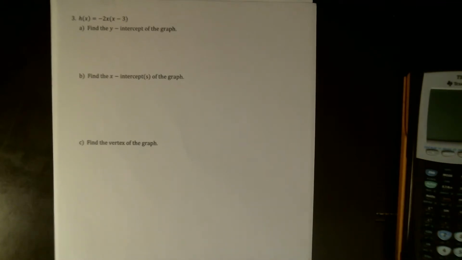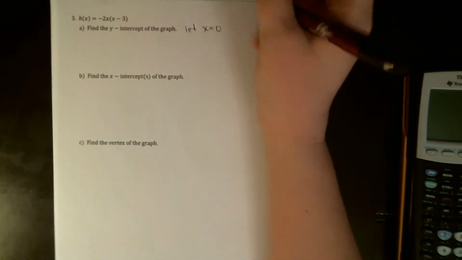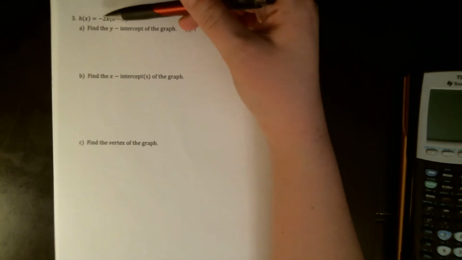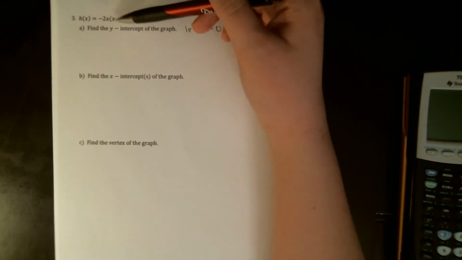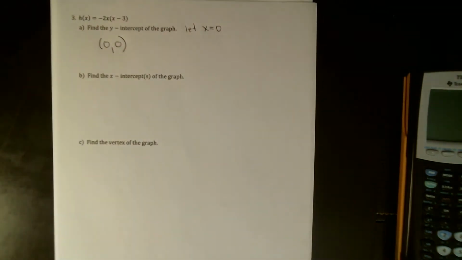The first question I have here is, what is the y-intercept? And again, if you're not in that standard ax squared plus bx plus c form, you're going to have to do a little bit of work here. So you want to let your x equal 0. And actually, we don't have to do a lot of work here, because if x equals 0, I get negative 2 times 0 times negative 3, which is just 0. So it looks like my y-intercept is actually also an x-intercept. My graph crosses through the origin. So we didn't have to do a ton of work on that one, but in general with factored form, you will have to plug x equals 0 in and do a little multiplication to figure out your y-intercept.